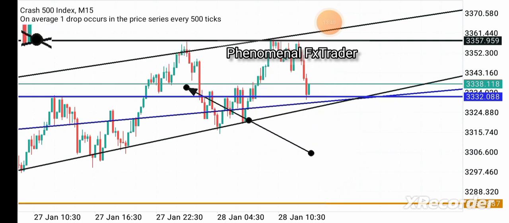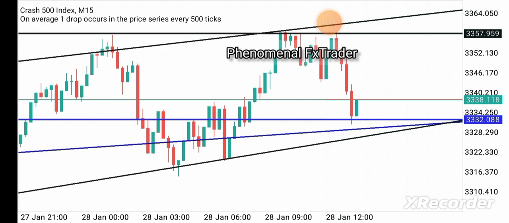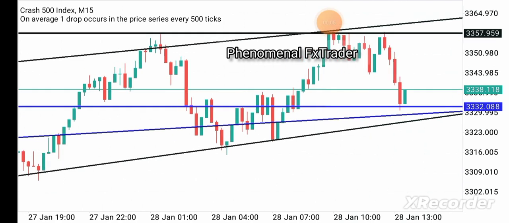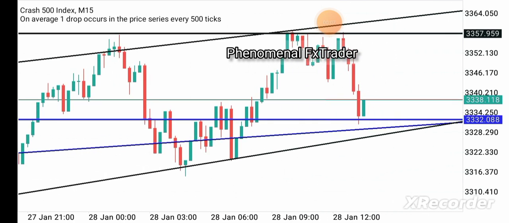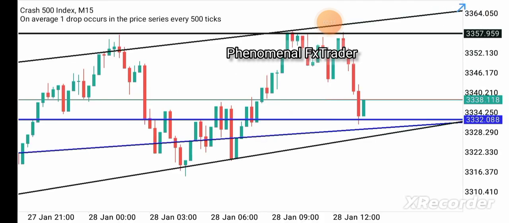So the market actually played out. Before I even woke up in the morning, I noticed the market had already got into this level. So I did not even enter the trade. I did not take the trade because I slept off. It already played out. You see, it bought onto this place, then reversed to the downside.